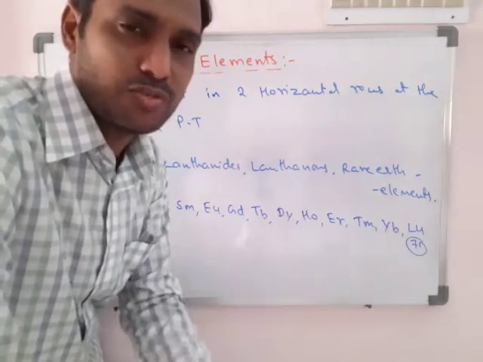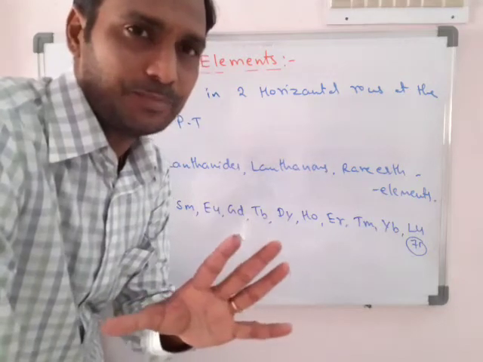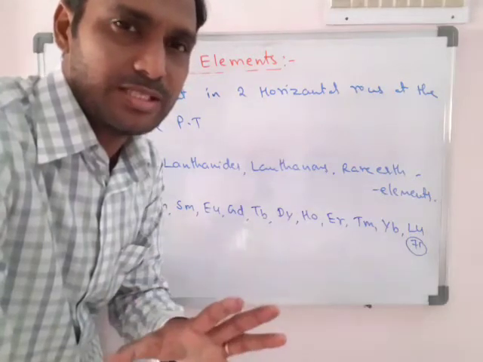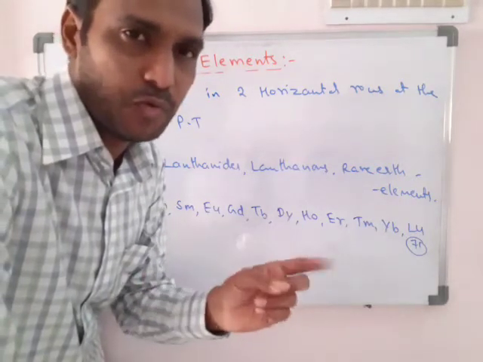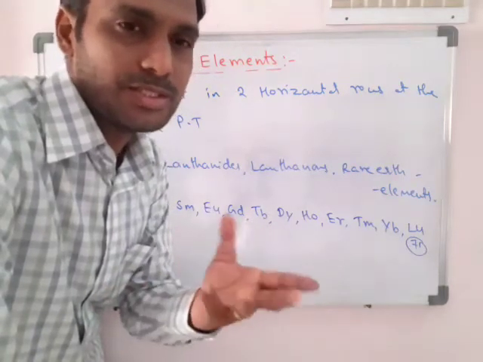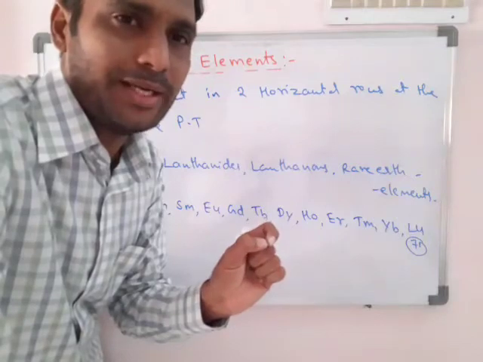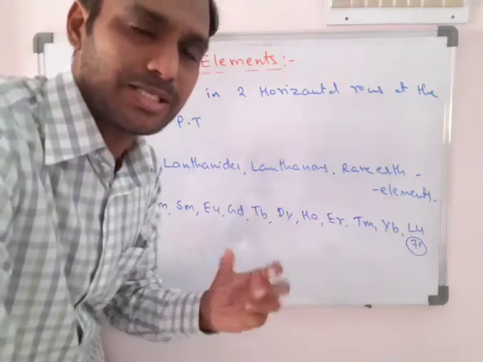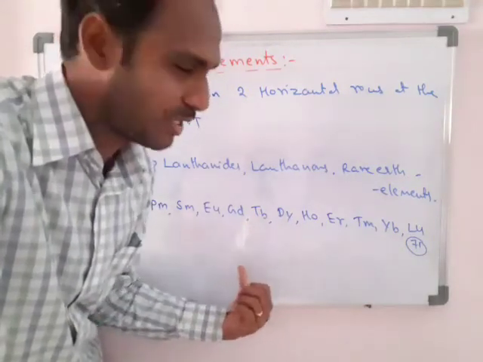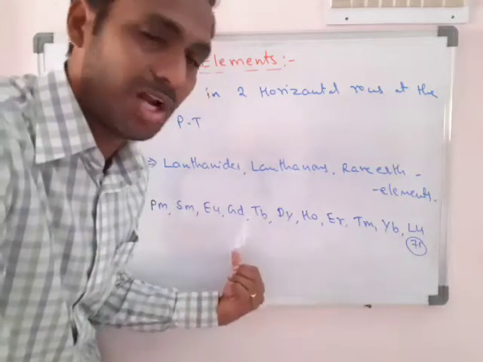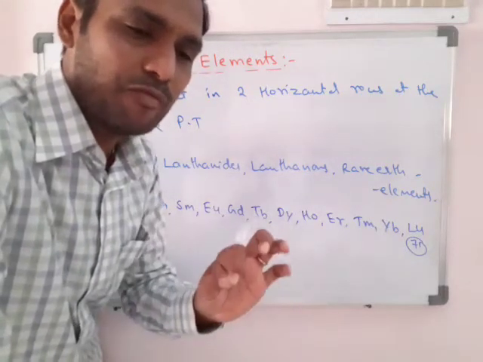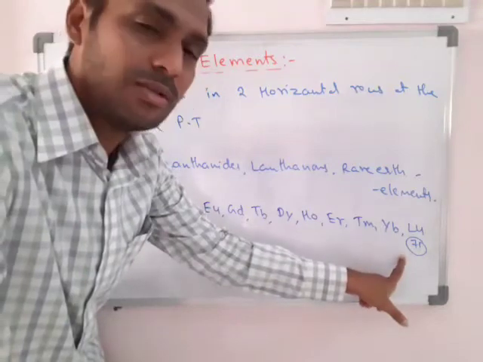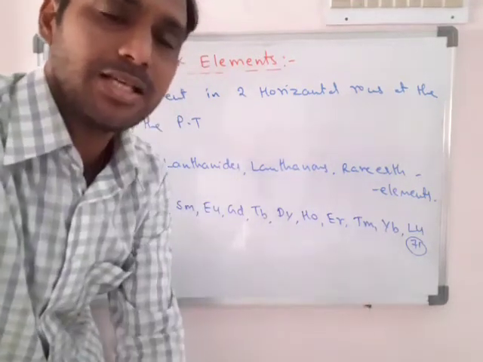Scandium to zinc configurations we should know perfectly, up to atomic number 30. It is compulsory. Scandium to zinc is the 3D series. Scandium is 3D1 4S2. What is zinc? Zinc is 3D10 4S2. Here the 3D filling starts and ends, which is why those elements are treated as the 3D series. In the same way, we don't need the configurations now because these have large atomic numbers, but we can observe that 4F subshell filling starts and completes at 4F14. That's why they are treated as 4F series elements.